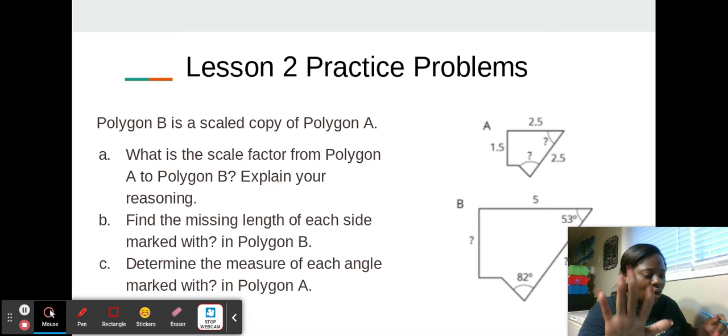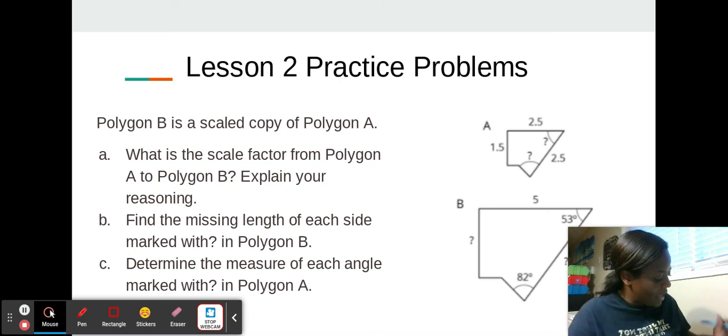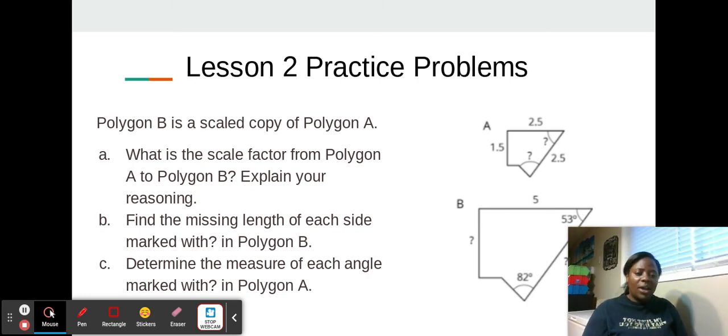I haven't told you that. No worries, I'll tell you tomorrow. So let's write that. Original figure multiplied by the scale factor, and underline the word scale factor for me, will give me a scale copy. Okay, so in your notes, if you have the definition of a corresponding part and you have the definition of a scale factor, that's all I have for you today.